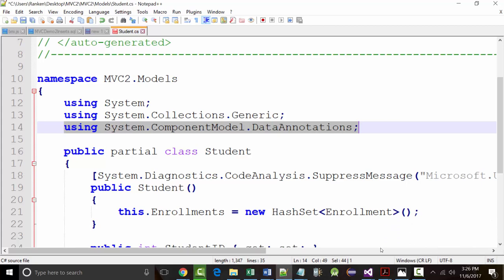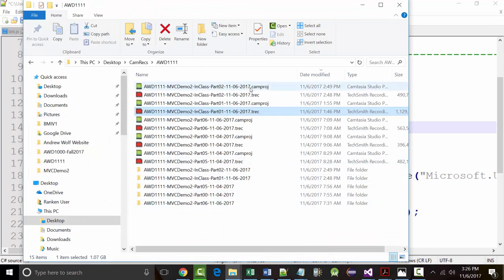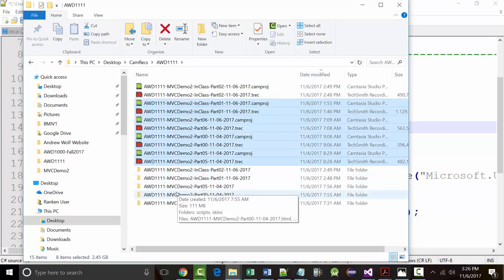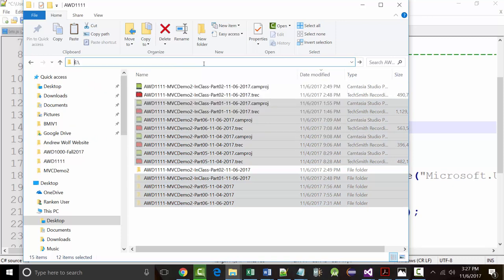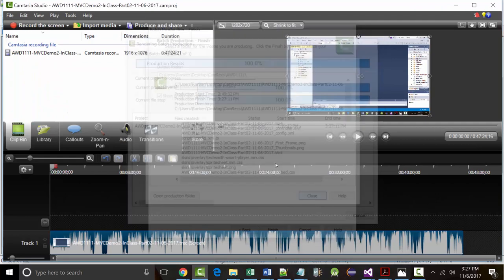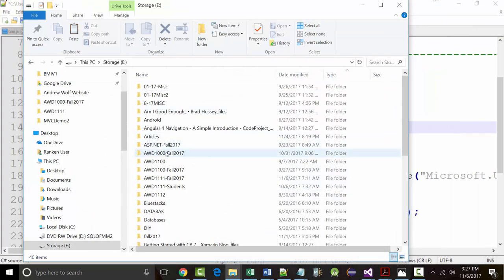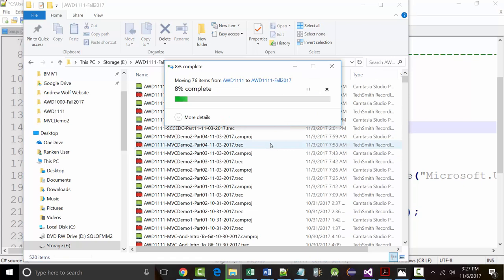Wait a minute, I've got to stop because it's telling me I'm out of space again, so it's going to refuse to tape. So I've got to take all this stuff that I've got here, except for the last one. That's not good. All right. Let's see. ASP.NET, 1111 fall. There we go. Paste. That should work. Good.